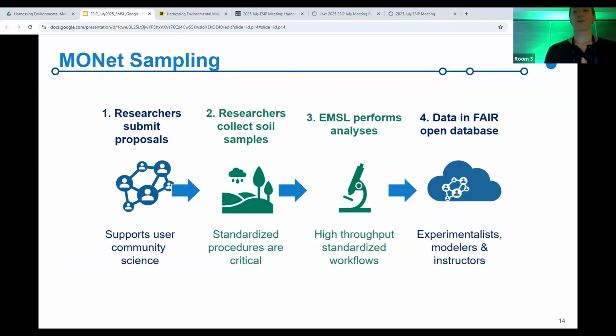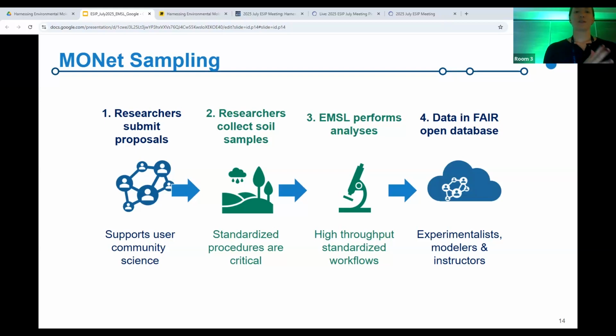And so I'd love to walk you through how we're involving the scientific community and helping us reach this really ambitious goal. As we mentioned earlier, EMSL has proposal calls throughout the year that users can submit to. And that really is supporting this user community science. So we have a short form that folks will fill out, and then if they have an approved project, we send them a standardized field sampling kit, as well as a protocol, so that they're able to take those soil cores without having any previous knowledge of soil science or of ecosystem sampling.